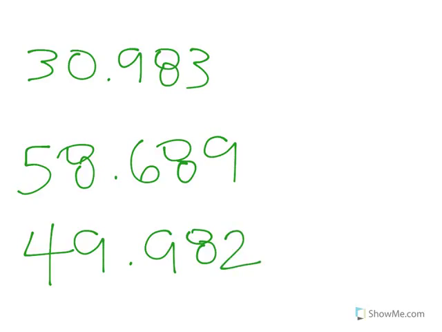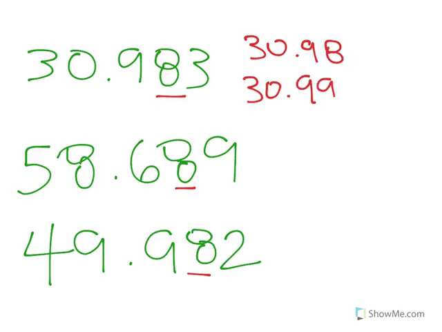Okay, so now the hundredths place in each of these, it's really important that you understand where the hundredths place is. If this is the tens place, this is the ones place, this is the tenths place, this is the hundredths place, and this is the thousandths place. So those are all really important things to know. So if you're asked to round it to the hundredths place, again, underline that. So my two possible answers are going to be, well, the first one could be 30.98, or the second one could be 30.99. And all I did was I moved up the hundredths place one amount, or 1/100ths.